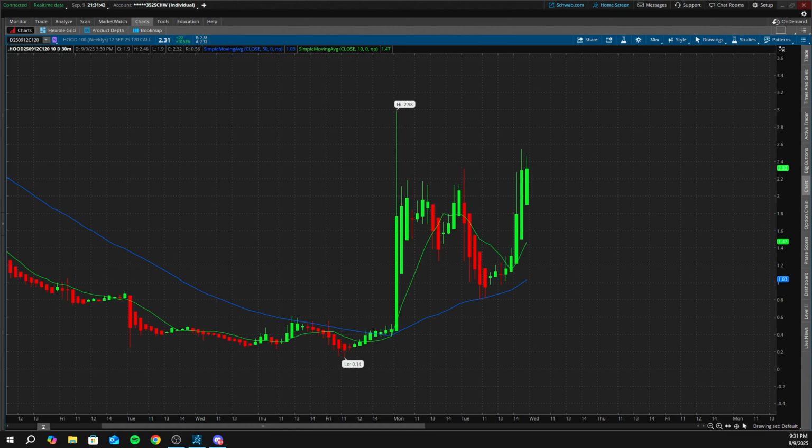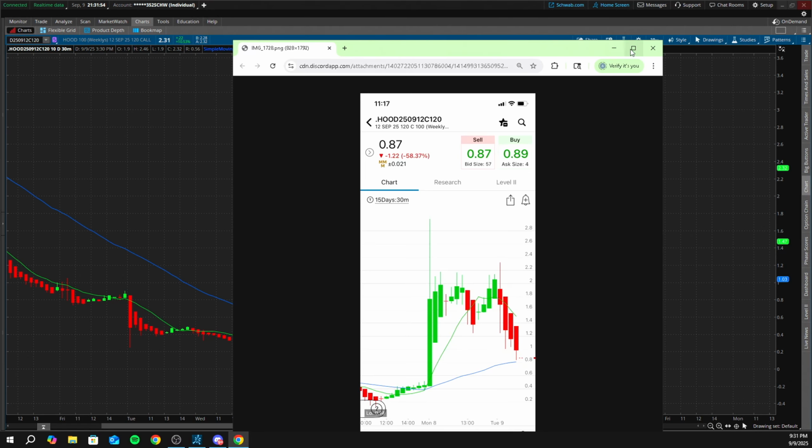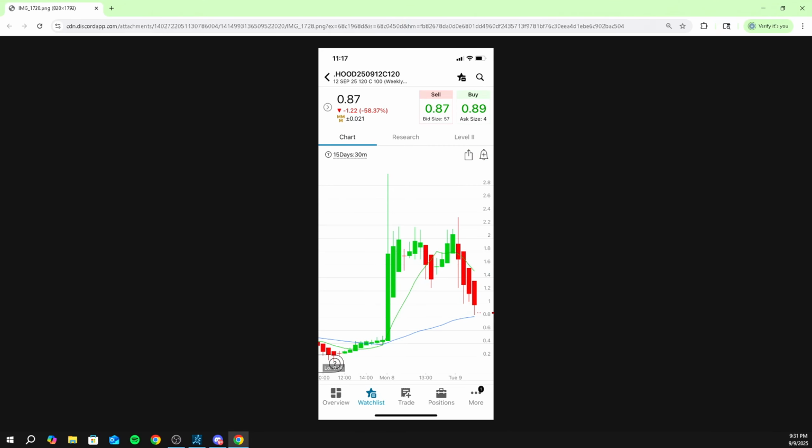I'm going to show you guys the screenshot of when I called this out in the Discord, just so you can see what the chart looked like. It was pretty simple, though. We were just sitting right at the 50 SMA. You can see this is where we got an entry point. So if we swing this chart over, this is what it looked like when I entered. 11:17. I think I called out maybe 1 minute later. When did I call this out? Hood.